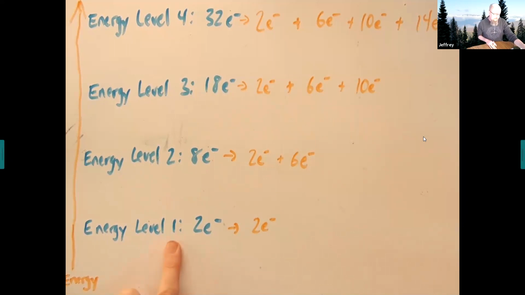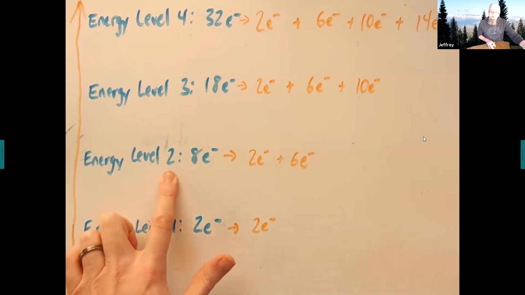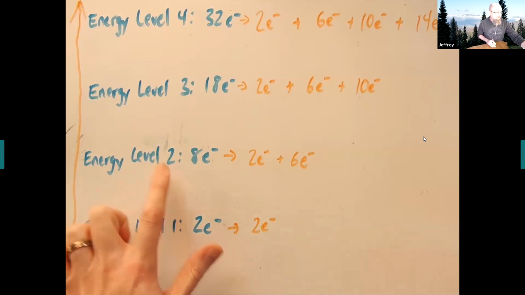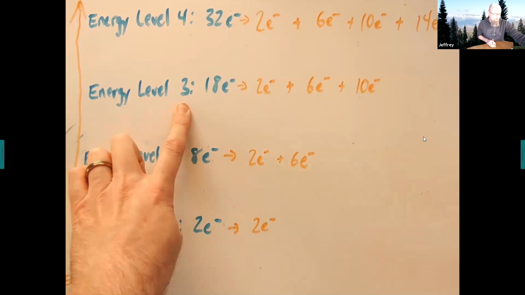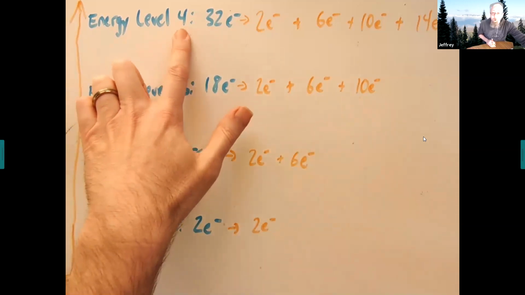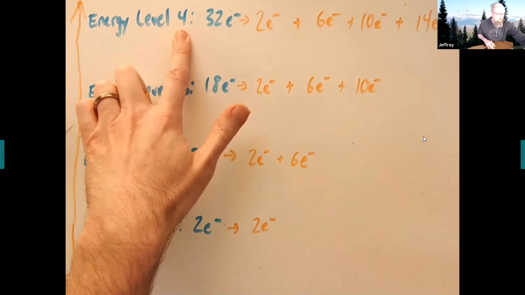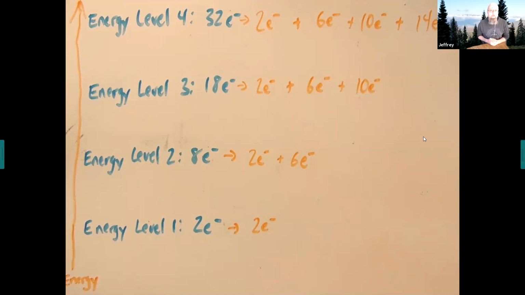So remember that the energy levels correspond to the rows. An element in energy level 1 is in row 1 on the periodic table, and an element whose electrons are in energy level 2 is in row 2. And an element that's in row 3 would be using energy level 3, which means it could be using these sublevels. And an element in row 4 would be using 4 energy levels, which means it could be using those sublevels. Maybe not all of them, it depends on how many electrons it has in order to fill that in.